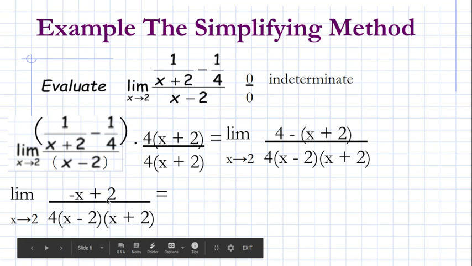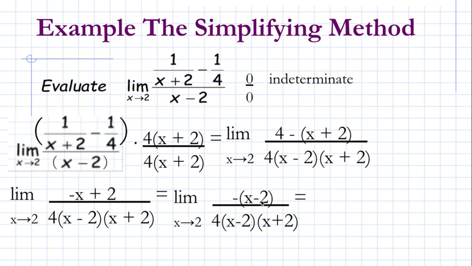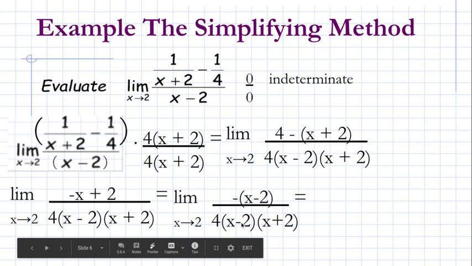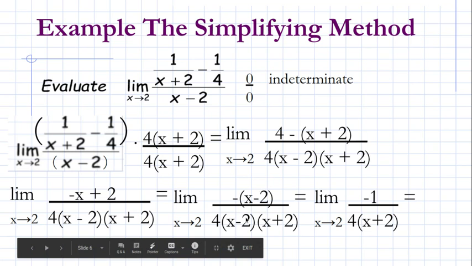But if we factor out a negative from the top, we get x minus 2 as one of our factors, and now we have a common factor on the top and the bottom. All right, so the x minus 2s can now cancel. We couldn't cancel up here because we had subtraction, but now since these are being multiplied, there's no number out in front here, we're allowed to cancel the x minus 2s. And once you cancel, that's when you want to do your direct substitution again, because that gets rid of the 0 over 0 issue that we were having.